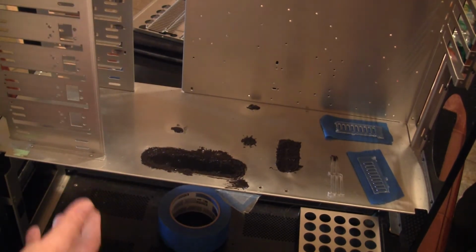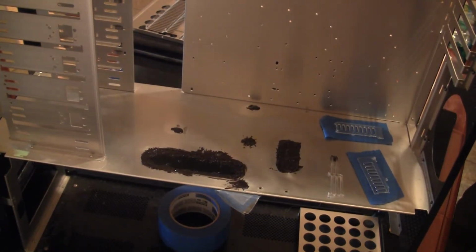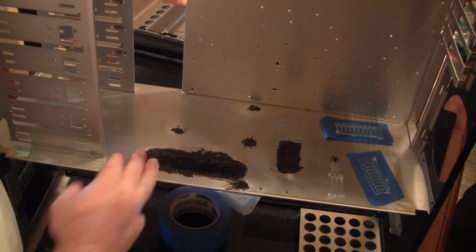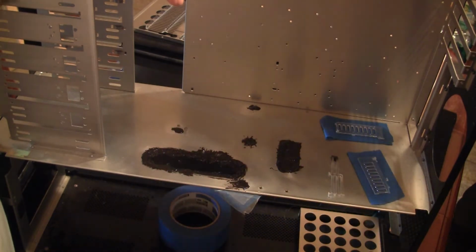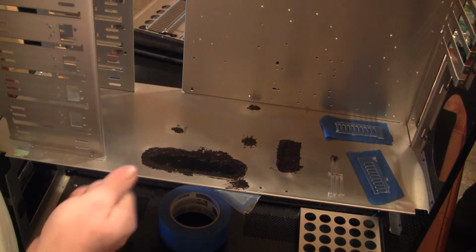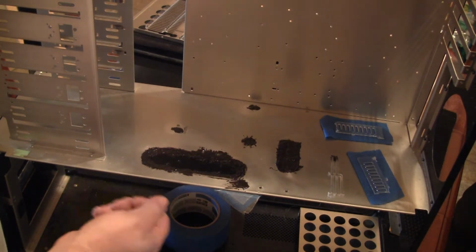Basically, this is the black pearl case. I know I've said it before earlier in the video or another part of the video, but it's basically a Lian Li case. And I wanted to close up these holes. I could have cut this whole thing out and just found another piece of aluminum and not have to worry about all the holes and everything. That would be more costly for me. It's very soft aluminum. It's easy to cut, drill, grind, whatever.